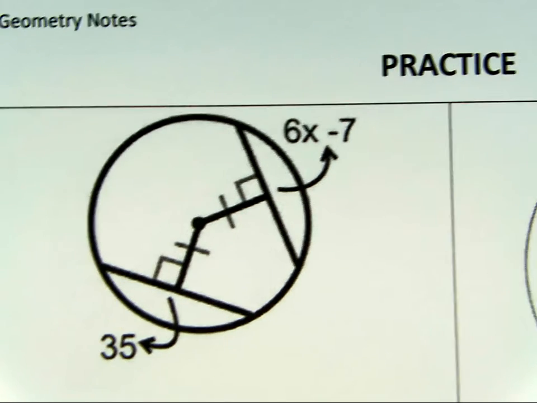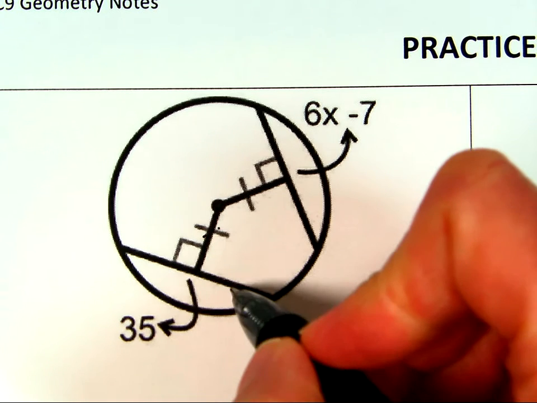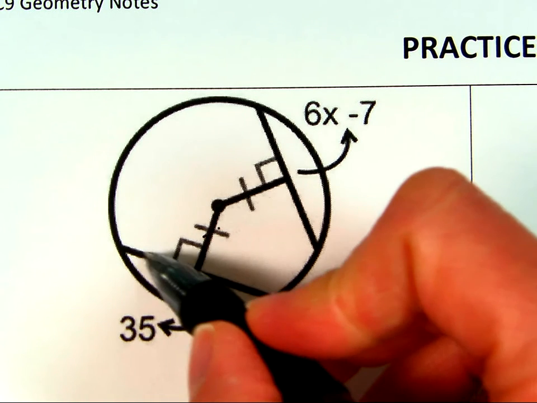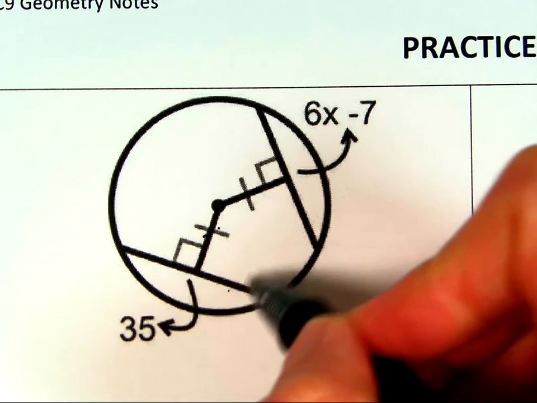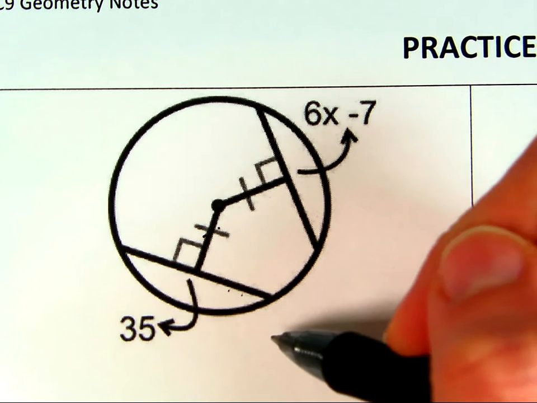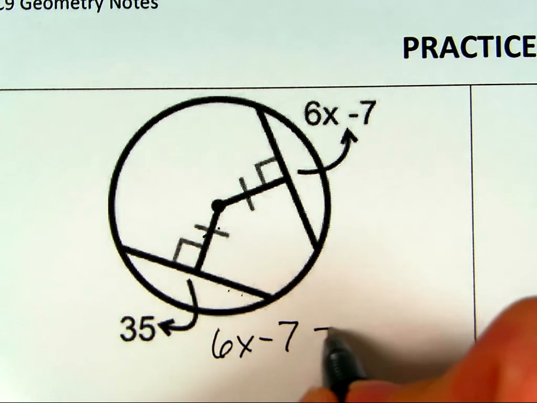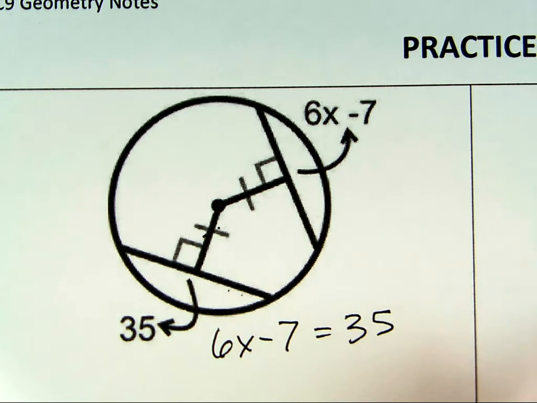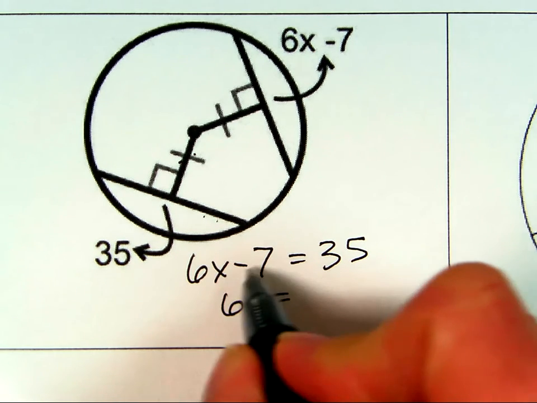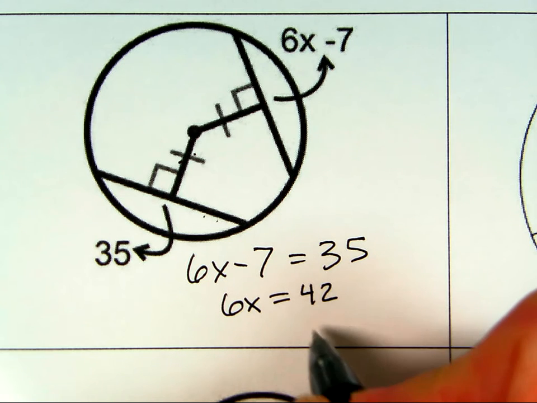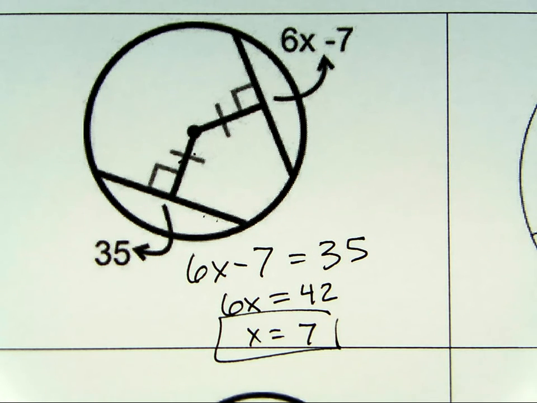Okay, this one. Since we know that these two distances are the same, the theorem that we learned says the chords would have to be the same. If they're equidistant from the center, the chords are the same. If the chords are the same, then they're equidistant from the center. So we would use the equidistance, then congruent chords. We would just say, oh, those chords are congruent. Let me set them equal to each other and solve the resulting equation. If I add 7 to both sides, I get 42. And if I divide both sides by 6, I get x equals 7. So in this case, x is 7.